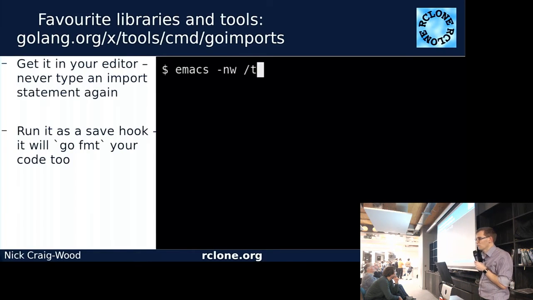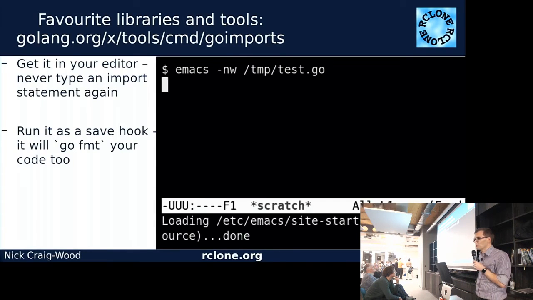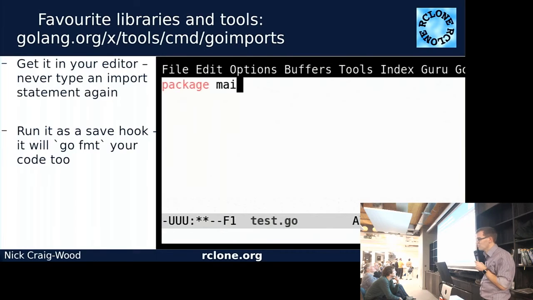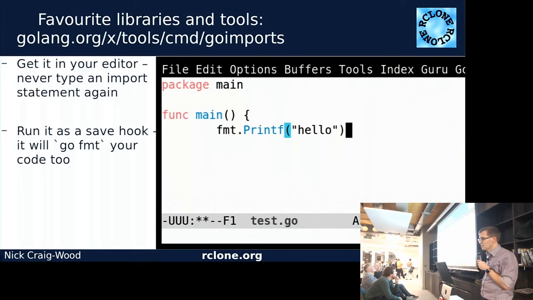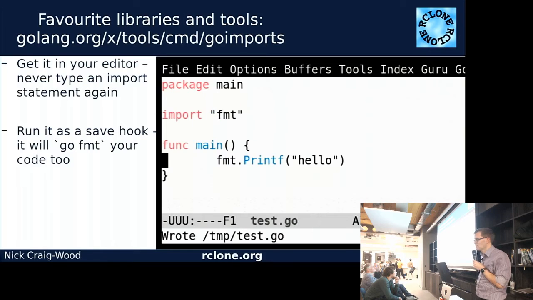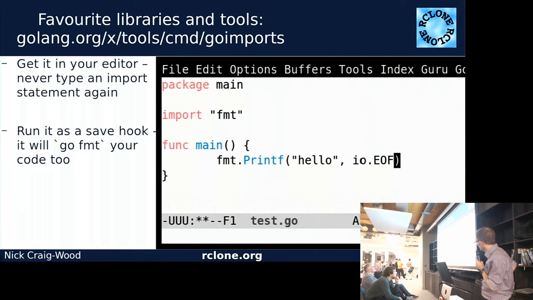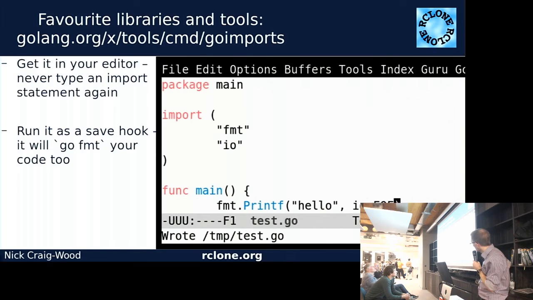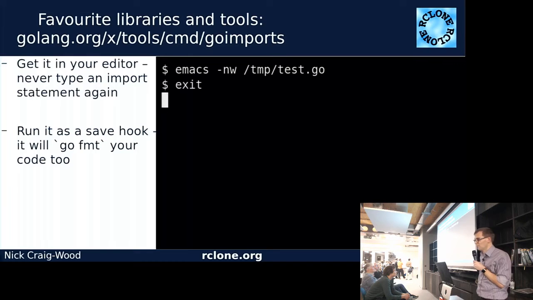I'll just run through a few of my favourite libraries and tools that Rclone uses. There are loads of other libraries I could have mentioned here, so apologies to any authors I've missed out. My first choice is Go imports, which Jake mentioned earlier. Install it in your editor and never type an import statement again. I think it's fantastic. It's my number one productivity tool. So here we are running Go imports, importing some more things. Maybe you've all seen it already, but if you haven't, install it. That's me doing it in Emacs. It works in Vim too.